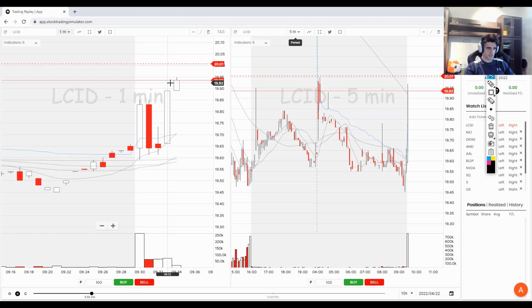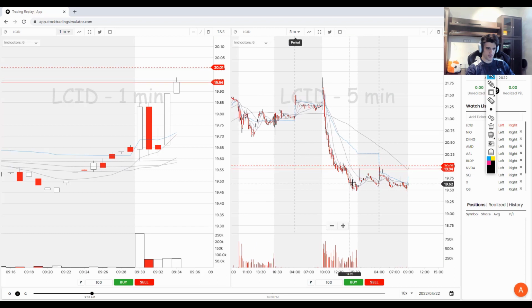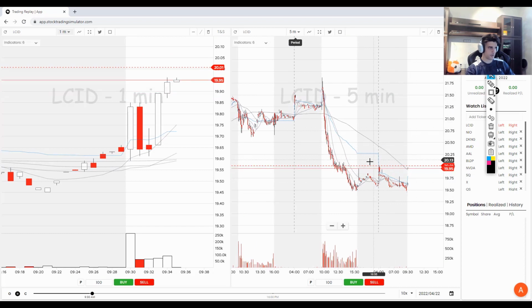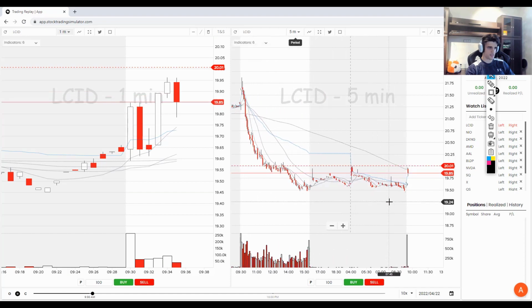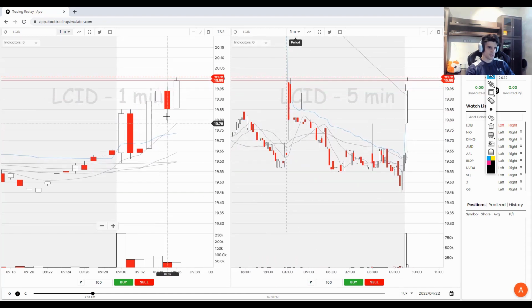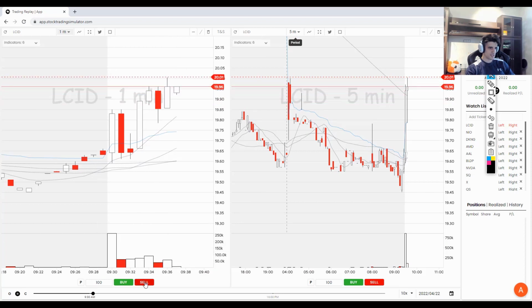We want to see a rejection. Sometimes you could, I mean, if you're so confident about the setup, and I'm honestly in this instance confident enough. Why is that? Because look at this, this is also a resistance from the previous day after all this sell-off. So around here you could see that it's going into the level, it's starting to reject the level, it's about to close this reverse hammer, didn't close yet unfortunately.